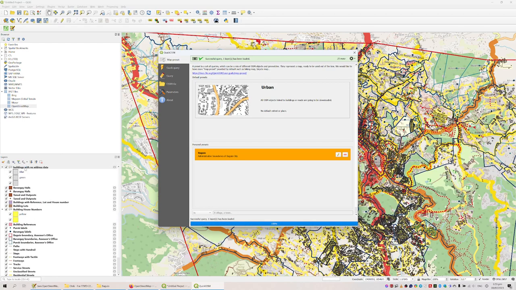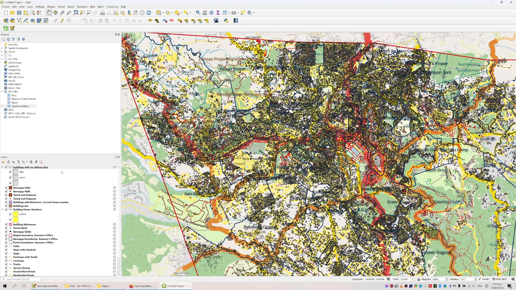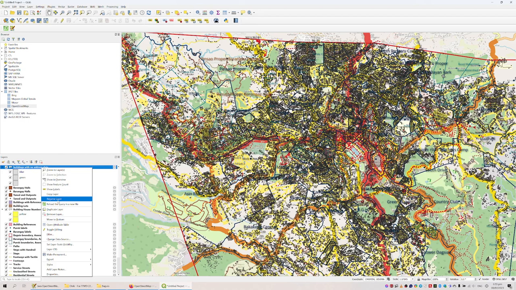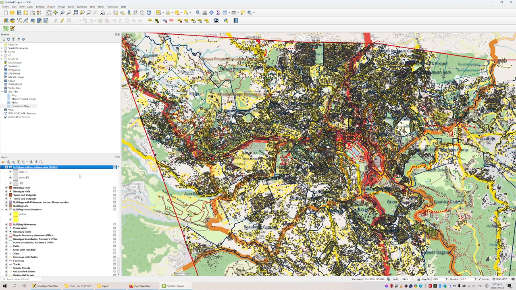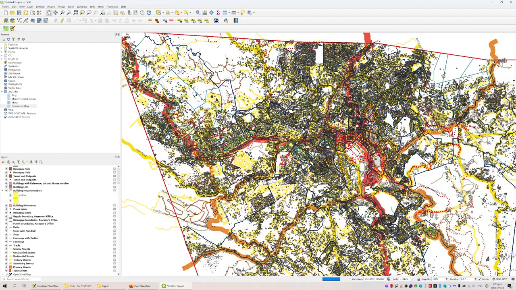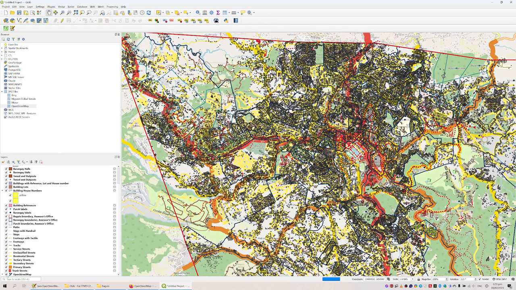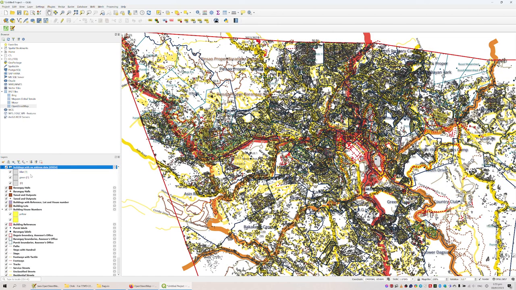I think right now there are about 130,000 buildings or so in Baguio, or at least residential buildings. If you do here a count, show feature count, then you see it's about 70,000, which means half of the buildings in Baguio have not been mapped yet. This is only half of it. And we can disable the background. So now it's gone, now there's no background. You can enable the background and back, then you see the standard map again. But let's disable it, we want to focus on the data, right? So 70,000 buildings are unmapped.